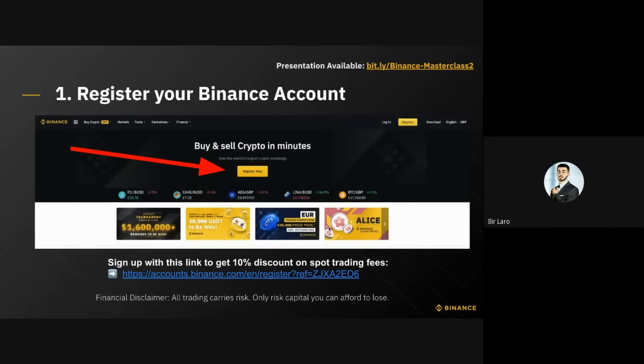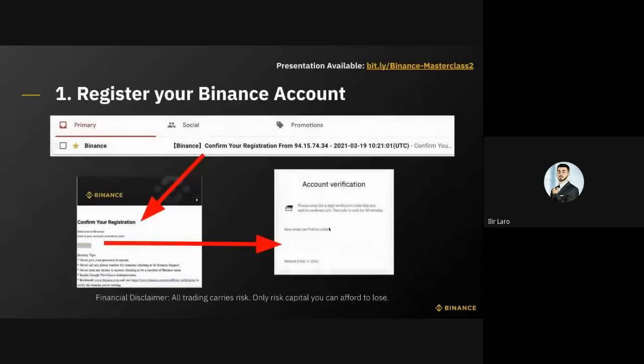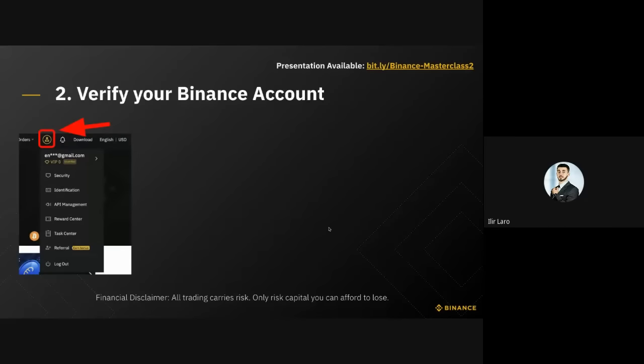So once you've started to register and entered your email address and password, you then get an email with a two-factor authentication code. This is a 6-digit code that you need to use to essentially set up your account. So you enter that code in the next stage, and then bam, you've registered the account.